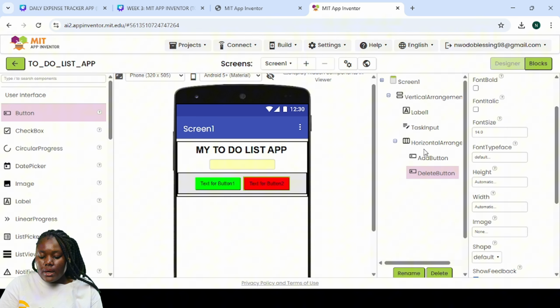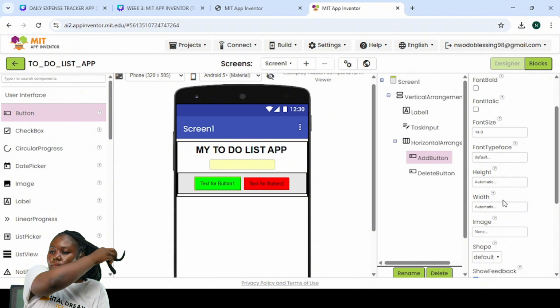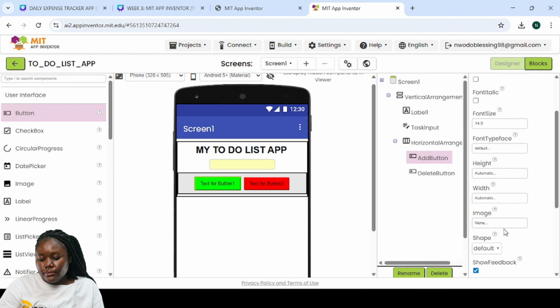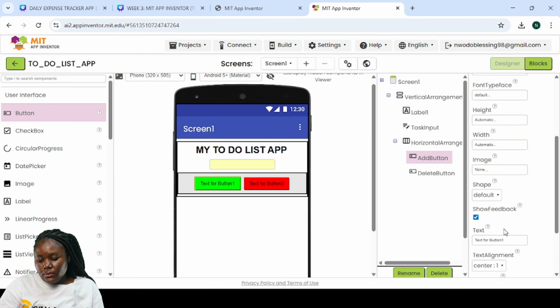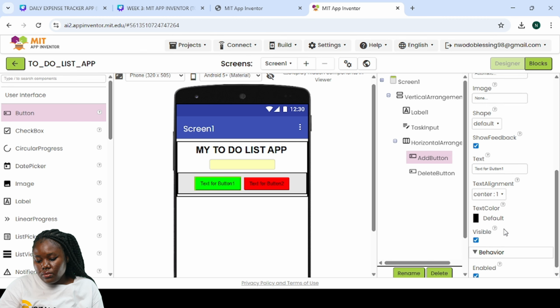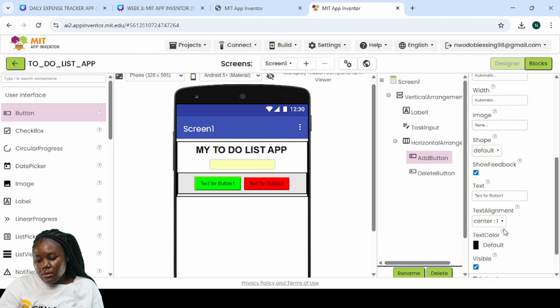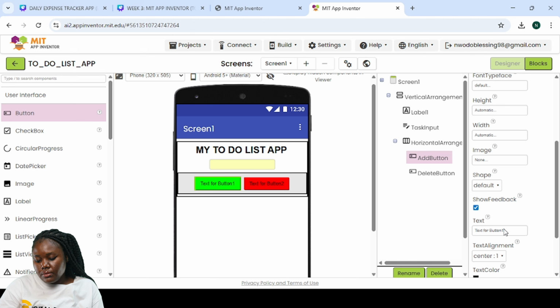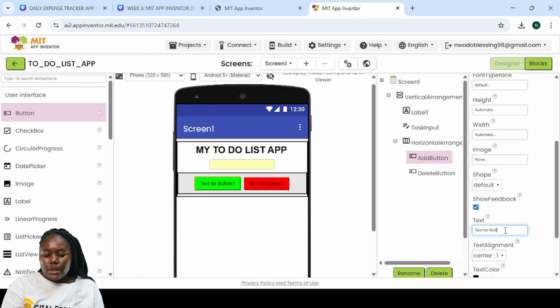Okay. So you click on add button and you go down to text. You delete the text for button and you type in add tax.